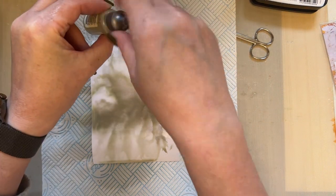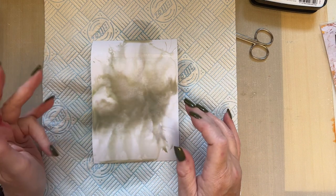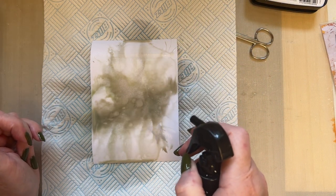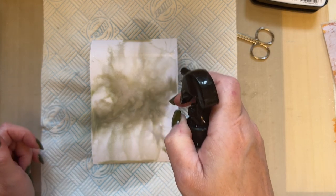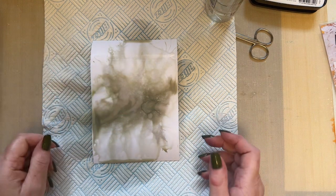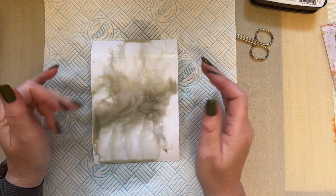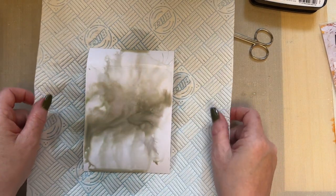As it's drying — say it's been sitting for five minutes — allow it to sit for five minutes. Then get your spritzer bottle and drop some big blobs of water on from it by squeezing it very lightly. If your spritzer bottle doesn't do that, put some water in your hand and flick some big blobs. Allow that to just do its thing for a few minutes, then spritz a little bit more water again.